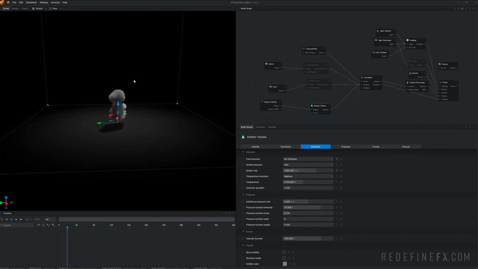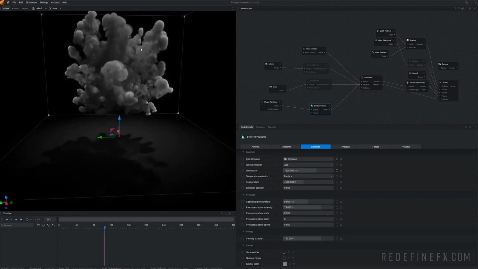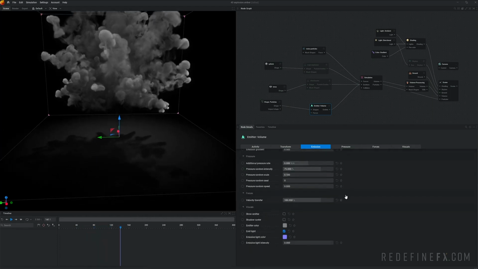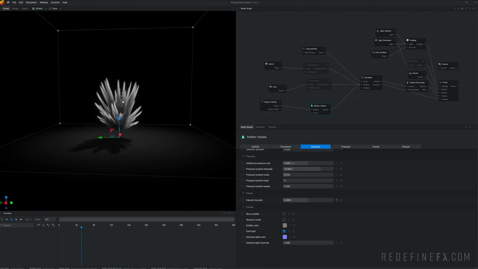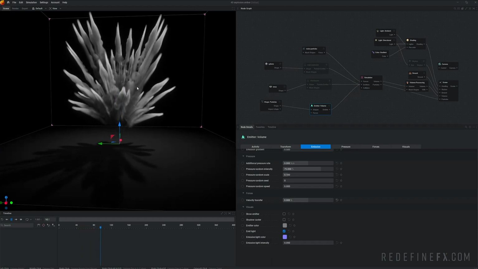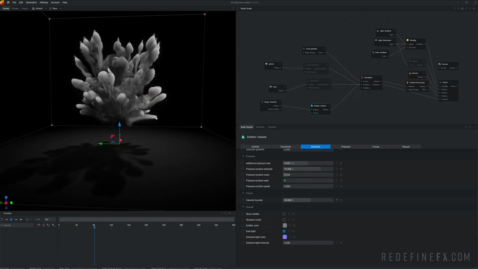Now the problem right now is that the smoke is being given velocity from the particles, right? So it's creating these puffs. So we need to set the velocity transfer here lower. If you set it to 0, you're gonna get just perfect trails that are a bit too perfect. So I recommend that you set this to around 20% so that the smoke does have a little bit of velocity going forward, but not too much. Maybe let's try 15. Cool.